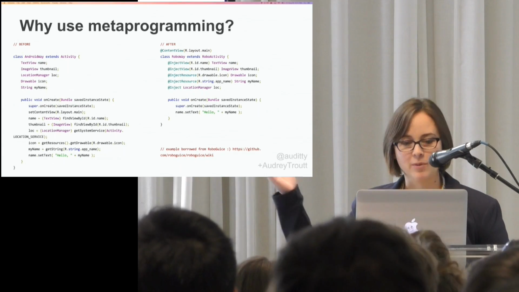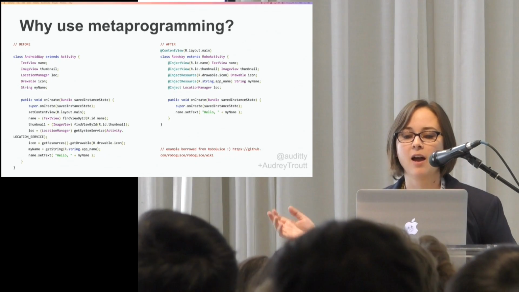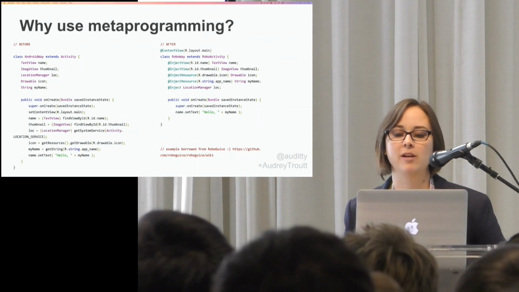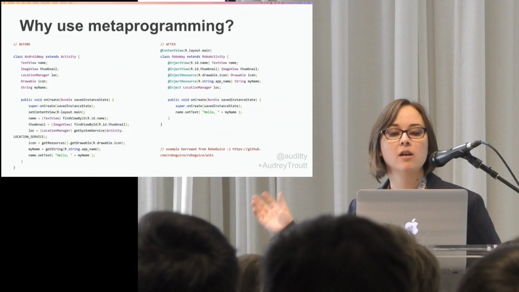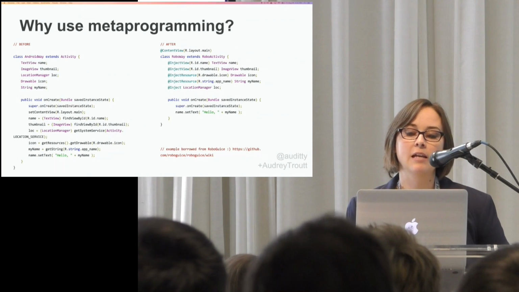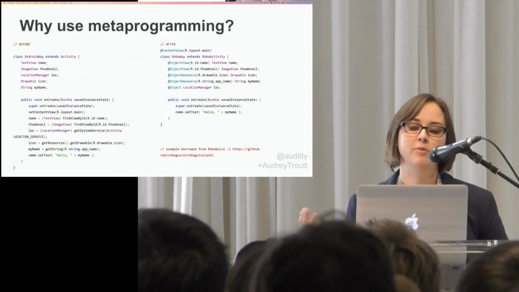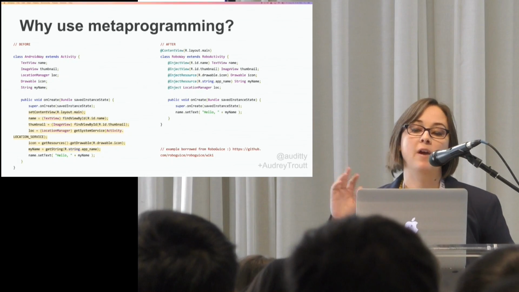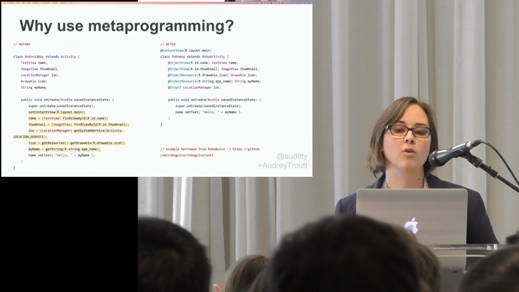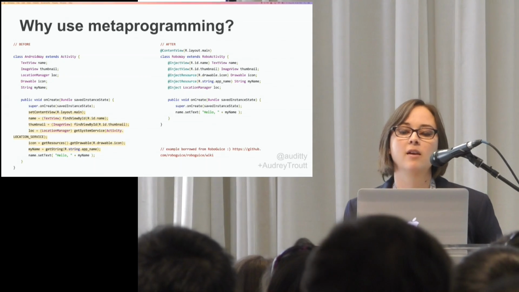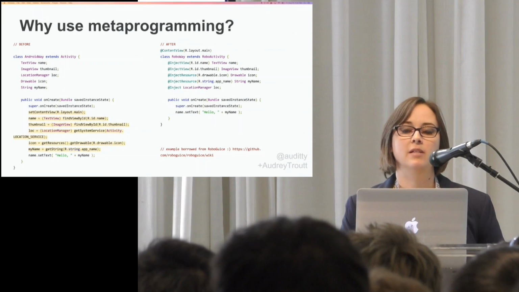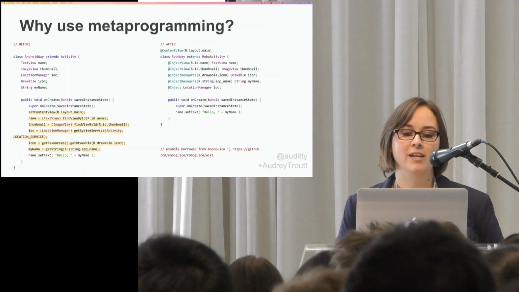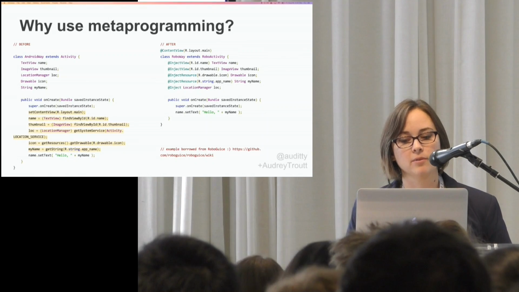You guys have probably seen this, but I'm going to show you an example anyway. This is from RoboJuice. On the left, we have a sample activity, and it's implemented the typical way, all the boilerplate code. And the code on the right, using the RoboJuice library, is cleaner, easier to read, easier to refactor, more flexible. The boilerplate code for find view by ID, or setting the content view, or getting a reference to that location manager, it's gone. And you can see what the meat of this activity is made of. Everybody wants to reduce duplication in their code and eliminate boilerplate. Metaprogramming is what makes that possible.